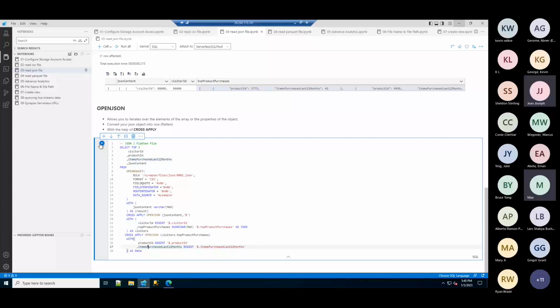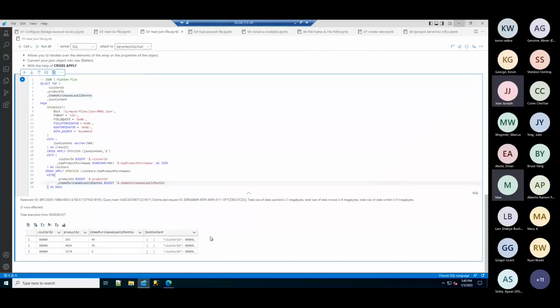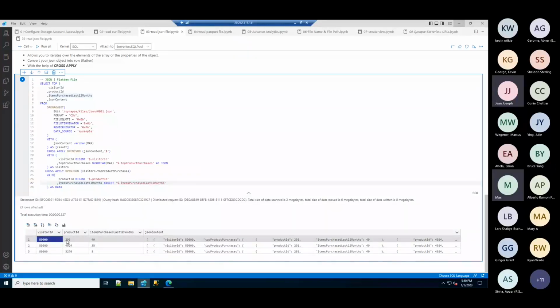So now, if I execute this, guess what happened? Let me show you this. If I execute this, I was able to get my data set. Let's analyze it. The first one is 291. You can see I have 291 here. The second one, 49. I have 49.